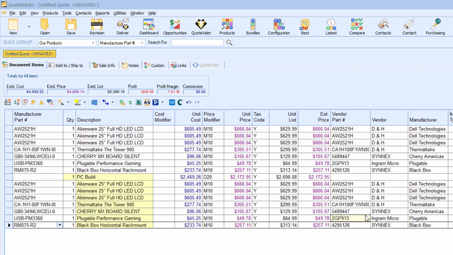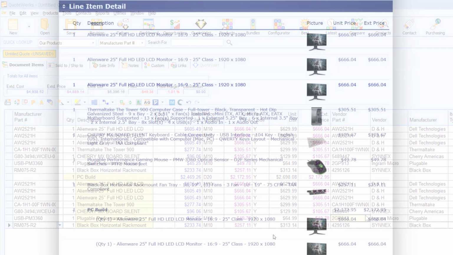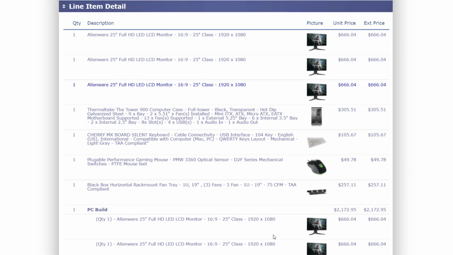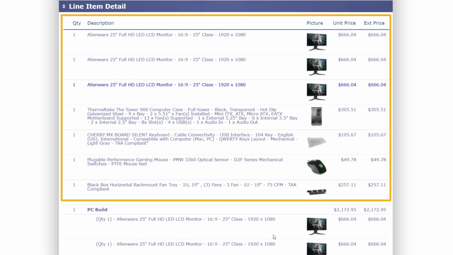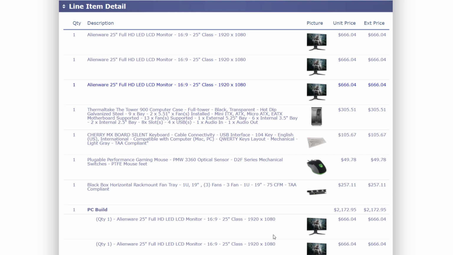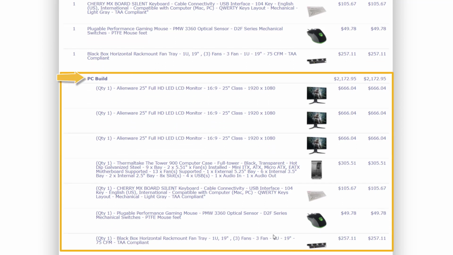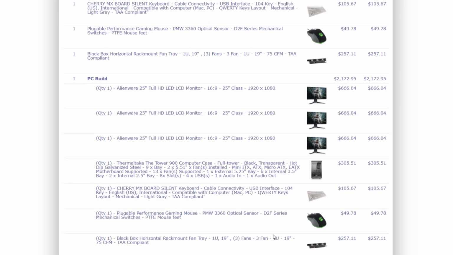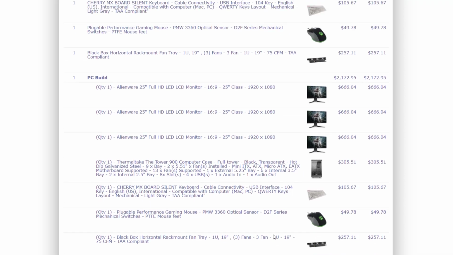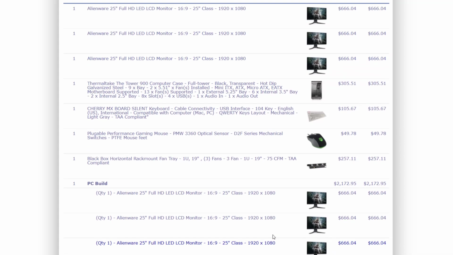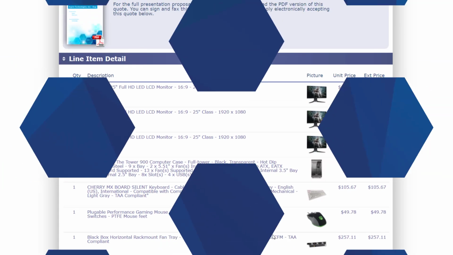Let's take a look at a quote to see how these two configurations display to a customer. As you can see on a quote, the simple configuration is individual items that display like regular items added from the product lookup window. The group configuration is under its own heading with all of the items displayed neatly under it. This is how both of these configuration types will look on the quote by default, but in the advanced configuration video we go over how the advanced settings can change the look of your configurations on a quote.